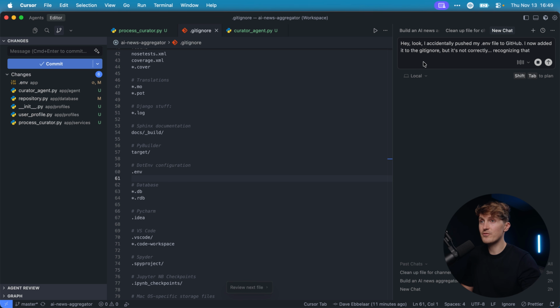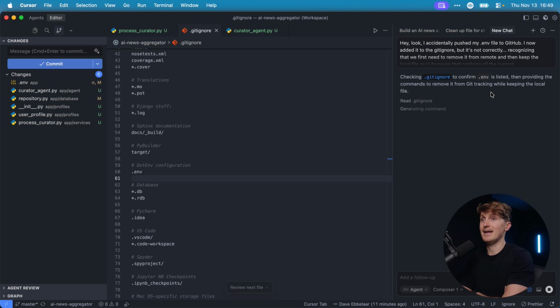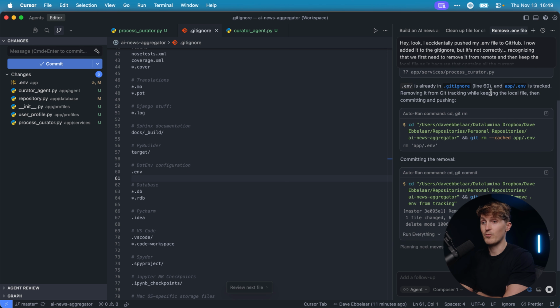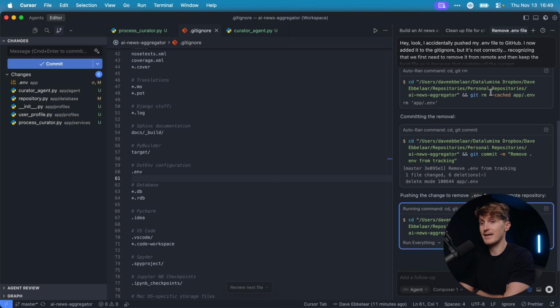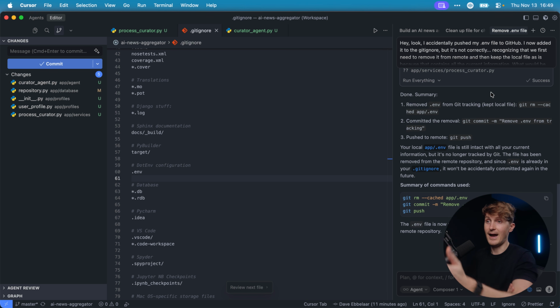We first need to remove it from remote and then keep the local file as is, because that contains all the current information. What would be the Git commands to do this? That's how I fixed it, even with more than 10 years of experience working with Python. With Git, I just know the basics. Whenever there's something annoying like that, this is the easiest way.